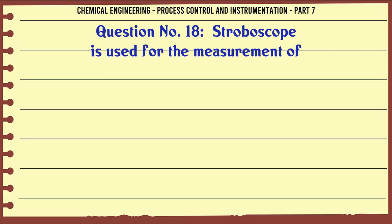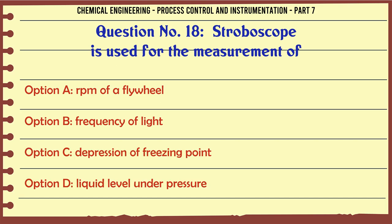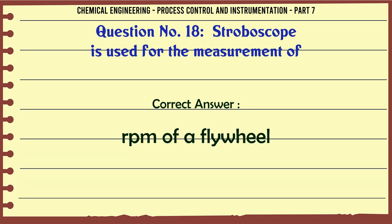Stroboscope is used for the measurement of A. RPM of a flywheel. B. Frequency of light. C. Depression of freezing point. D. Liquid level under pressure. The correct answer is RPM of a flywheel.